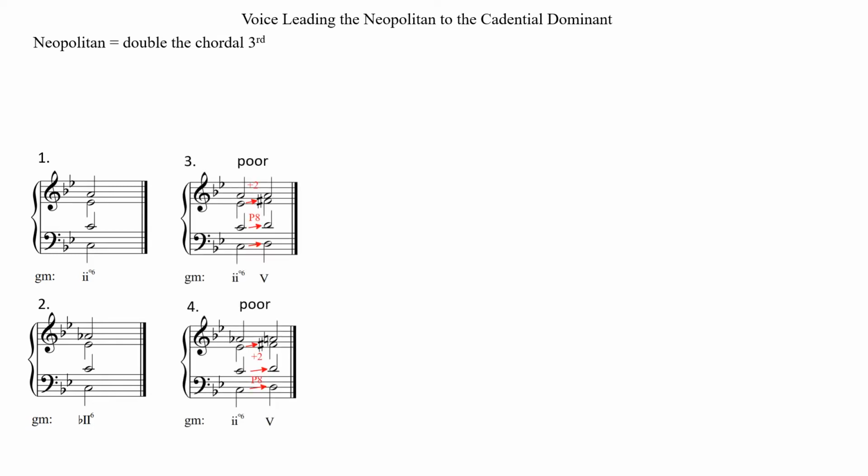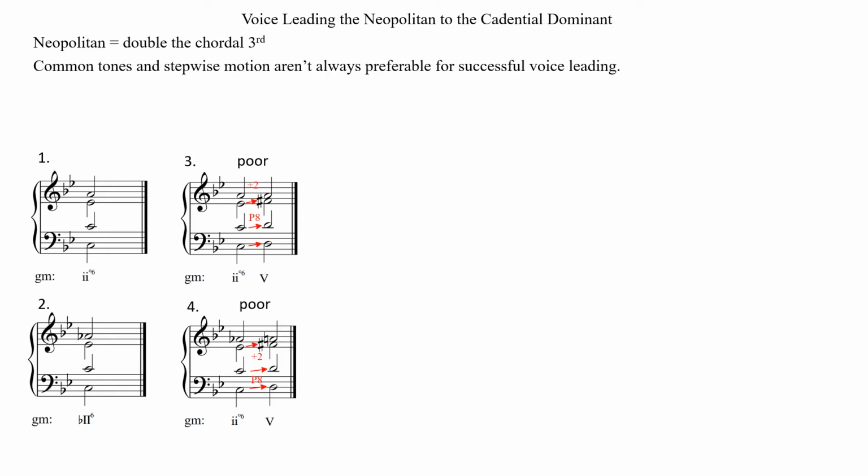If we don't, we will likely end up with the parallel consecutive perfect octaves and an augmented second, as seen in examples 3 and 4. These errors usually result from two preoccupations: keeping the common tone between two harmonies in the same voice, and the assumption that stepwise motion is always preferable to skips. However, stepwise motion and retaining common tones in the same voice are not always preferable, and it will often lead to the voice leading errors seen here in examples 3 and 4.